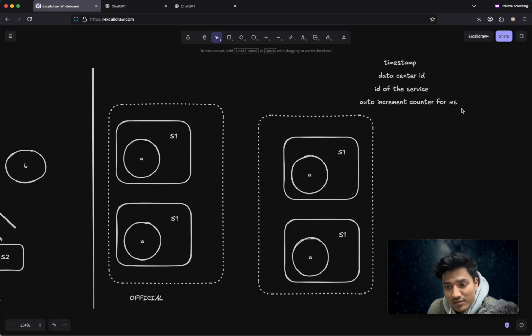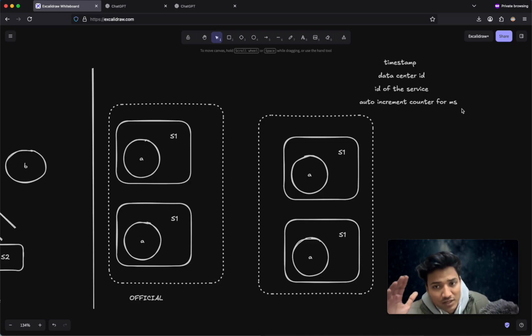This makes sense. This way we are generating independent unique IDs which are not interdependent on the services themselves, and we don't have to care about anything. Each of the services is now capable of creating its own unique ID based on timestamp, so it's sortable on time. We can get a rough idea of which one has been executed before and which one after.